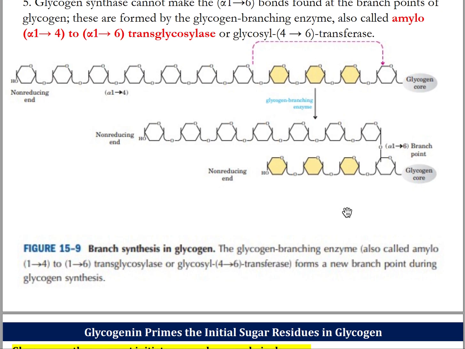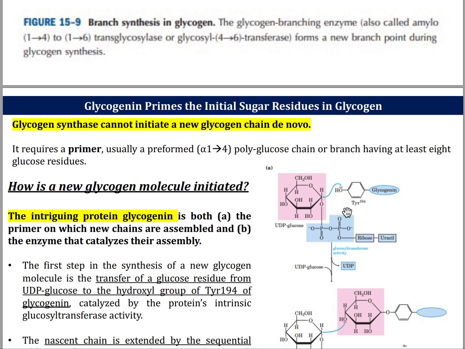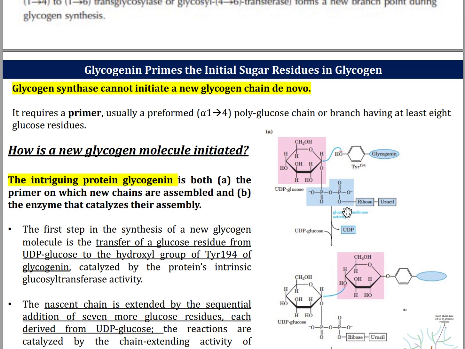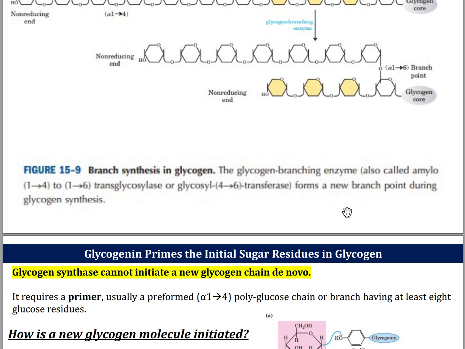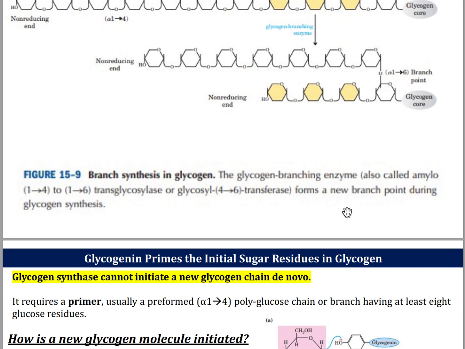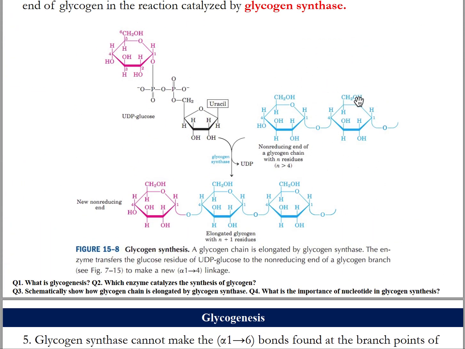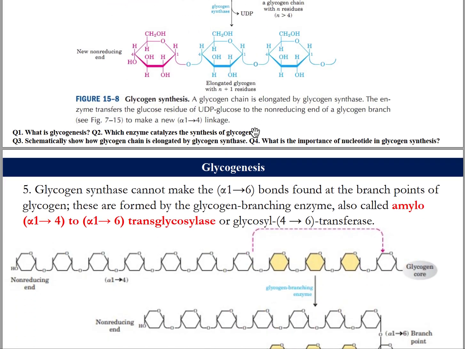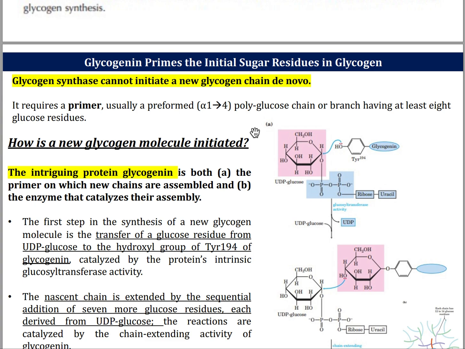So how about glycogenolysis? Okay, we will study glycogenolysis later. Before that, the second part of glycogen synthesis we will study now. In the beginning of glycogenesis, I said there are two methods of synthesis of glycogen. The first one is elongation of a preformed glycogen chain by addition of glucose, and another is if there is no glycogen in your body, how the glycogen synthesis will start de novo.